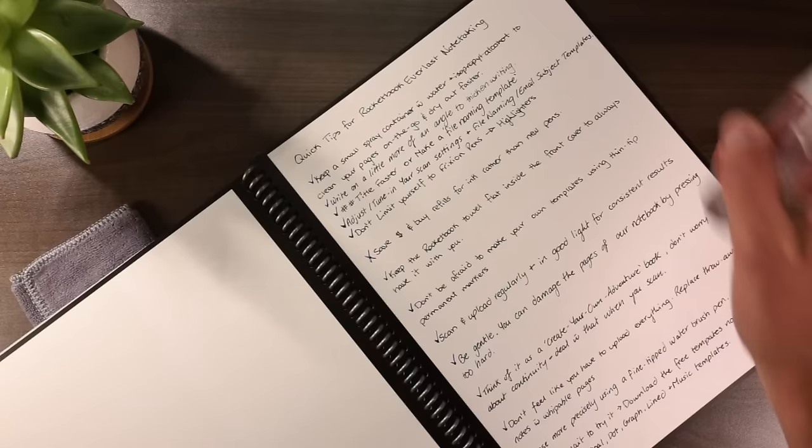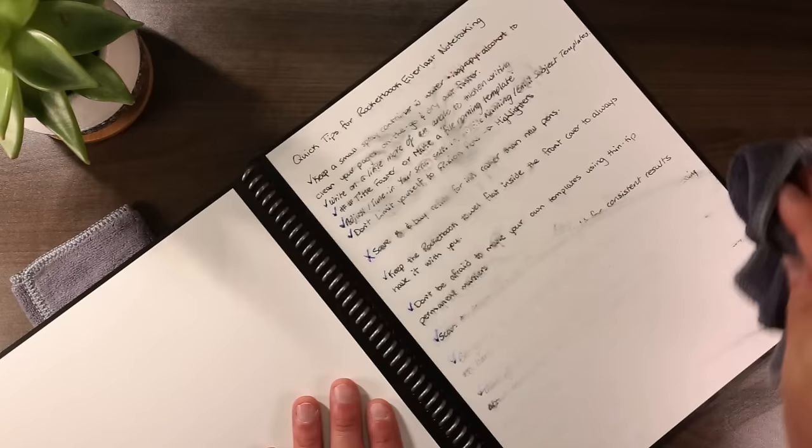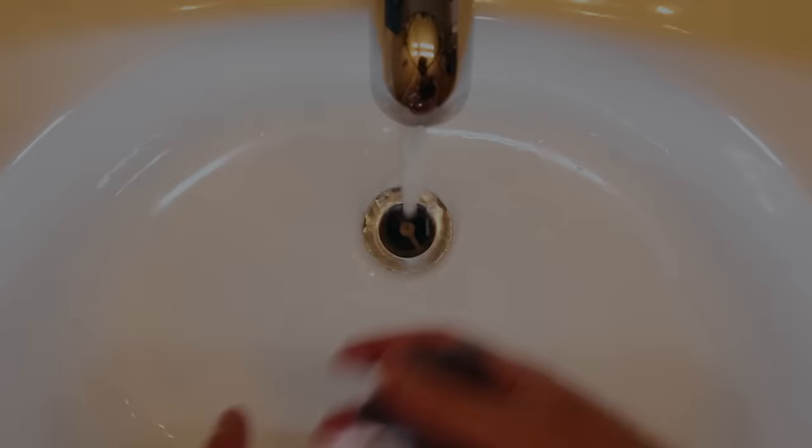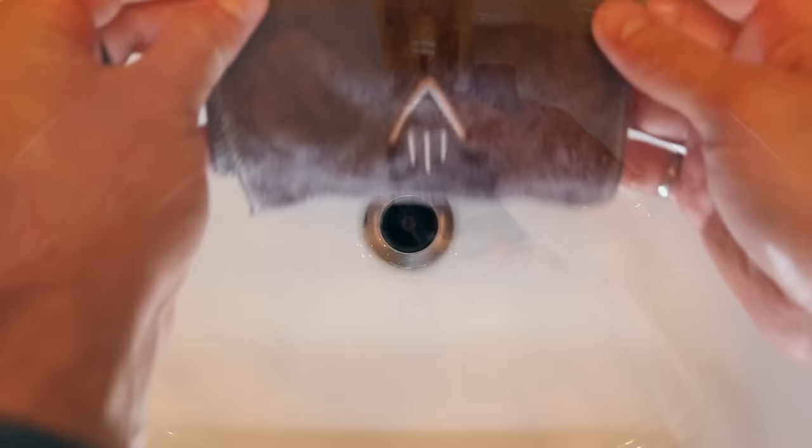When erasing, your cloth will pick up quite a bit of ink, so try to avoid smudging it around on the page by wiping consistently in one direction. Also, if possible, keep a second cloth handy for drying. It speeds up the process and prevents watermarks. Finally, make sure to rinse your cloth out after cleaning, so that it's ink free for the next time you need it. It may go without saying, but I wouldn't recommend washing these cloths with your clothes.